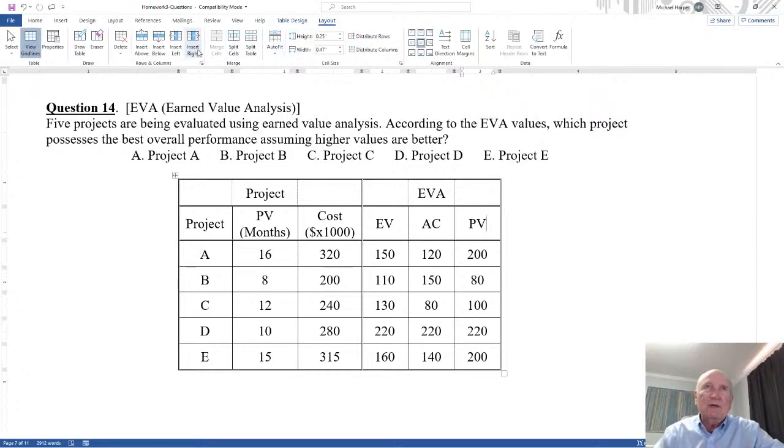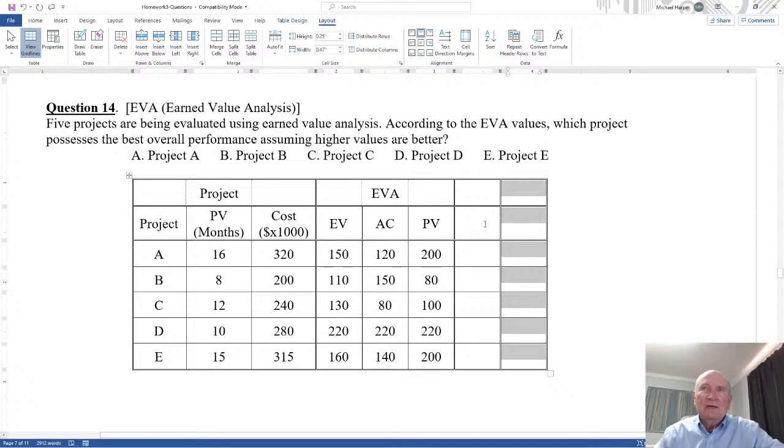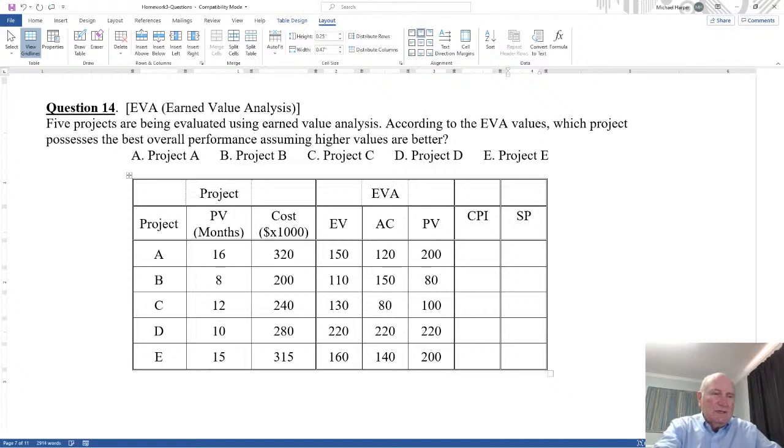So let's bring a couple of these things over. So let's do a cost performance index, and let's do a schedule performance index. Okay, and we don't need all of it. Let's just center this thing. There we go.